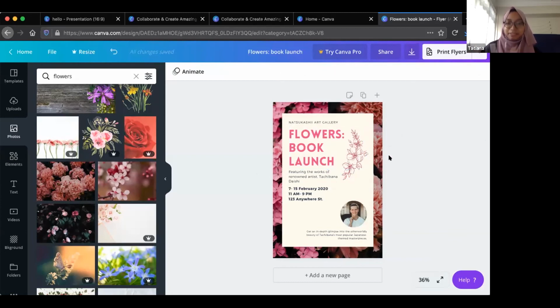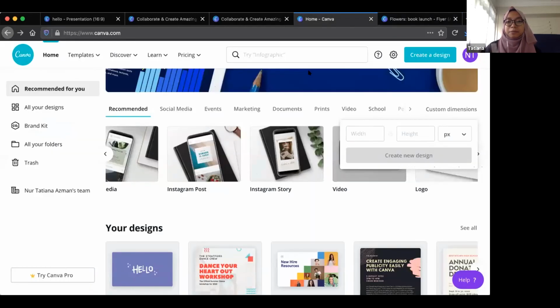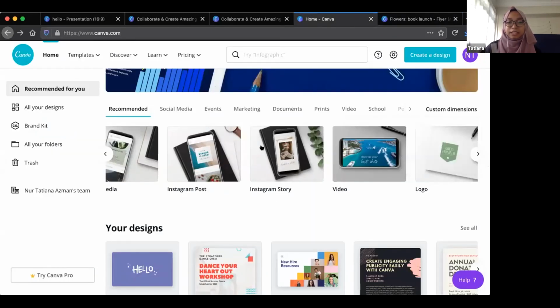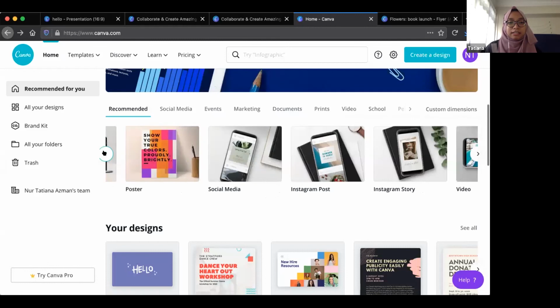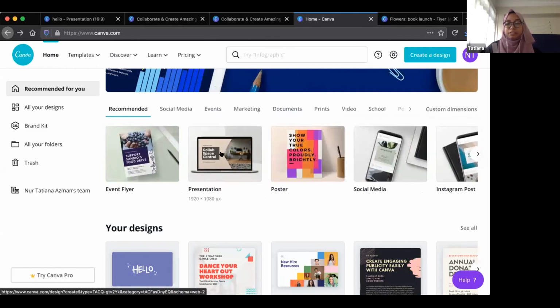So the next part of this is using a presentation design. So let's go back to the dashboard again. And I think this presentation thing is very useful because you are just very sick of all the old PowerPoint templates. You can just use the designs that they have in Canva. So let's create a blank presentation design first.